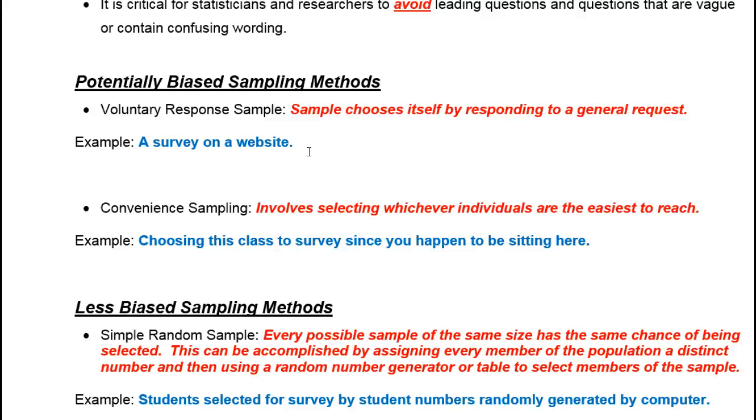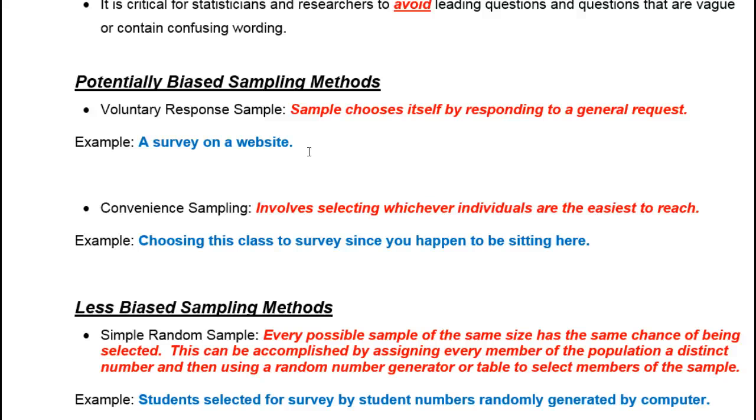So here's a hint to you. If there's any other method that it sounds like applies, if there's any other specific thing happening, go with that one. It's going to probably be convenience only if there's nothing else that applies to it. Okay? So like if I pick every 5th person or something like that, what method is that? That's systematic. Regardless of how easy, like maybe that sounded really easy, so you want to say convenience because look, that was so easy. You just picked every 5th person. Don't just go with your gut in terms of what sounds easy. If you can hear the other method in there, go with the other method.